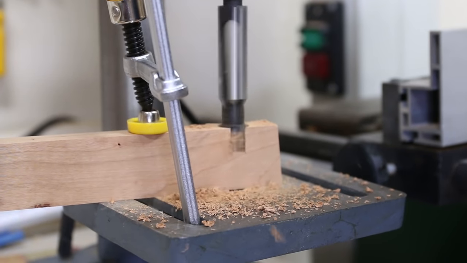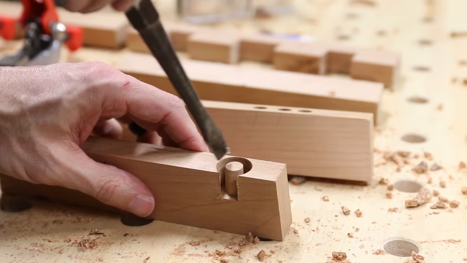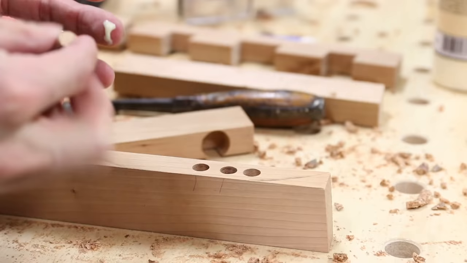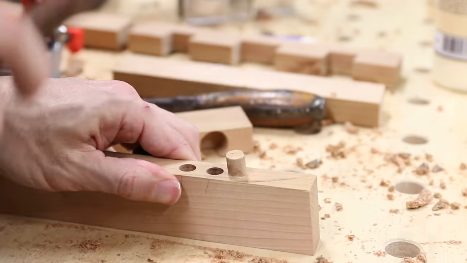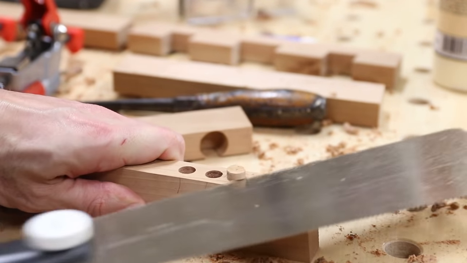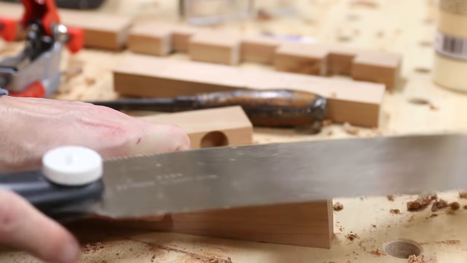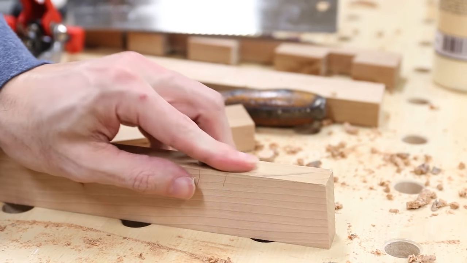You can get a plug cutter that will cut custom plugs from the same material as your project. Then you just glue and hammer in the plug into that errant hole. A little flush trimming, a little sanding makes that hole almost disappear. Now just a tip I thought I'd like to share for those of you who may rush too much. Like me.